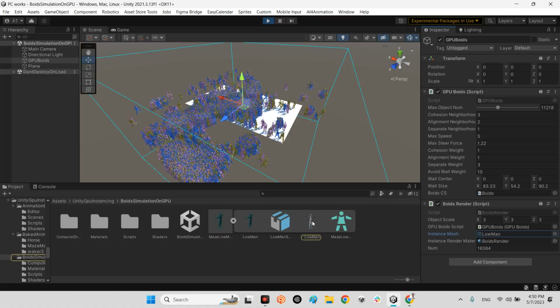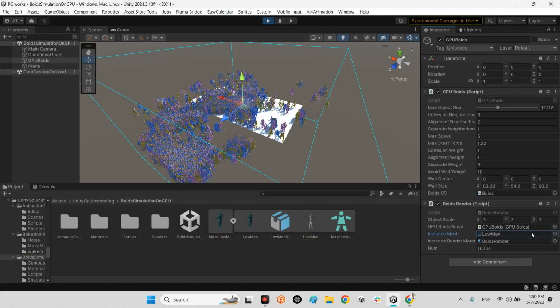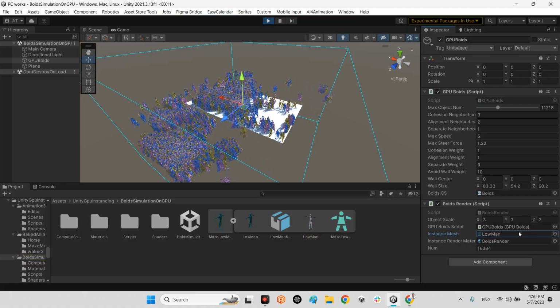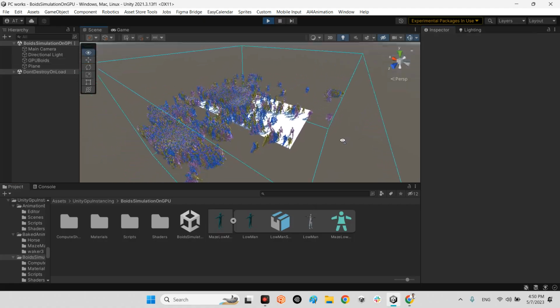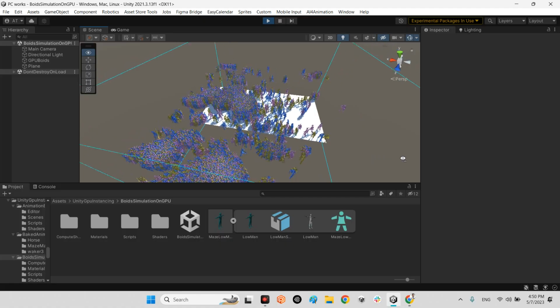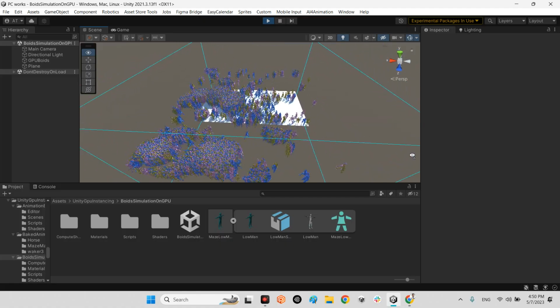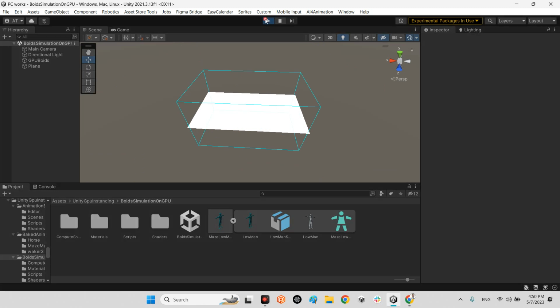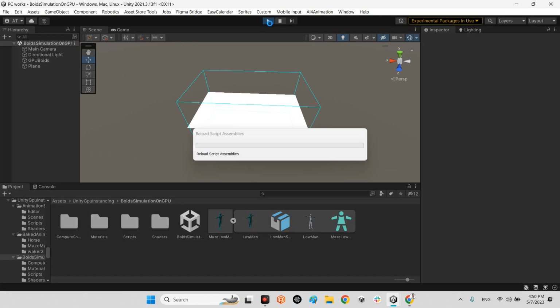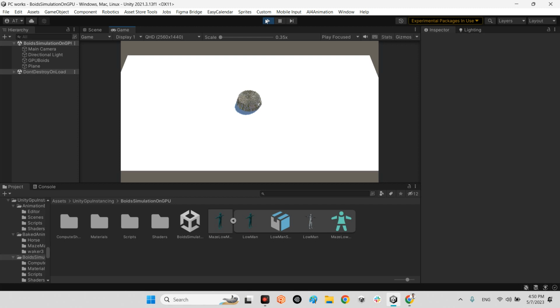For example, it is low man, so you can drag and drop whatever you want here. And yeah, it will be really useful for having many people in your scene without spending a lot of processing and getting low frame rate in your scene.